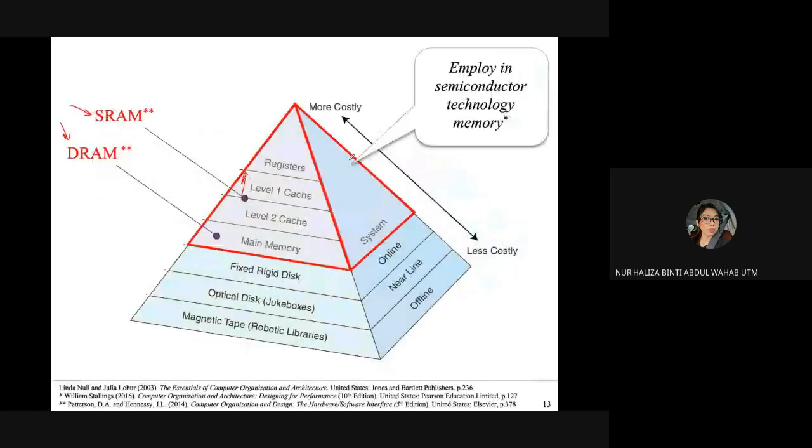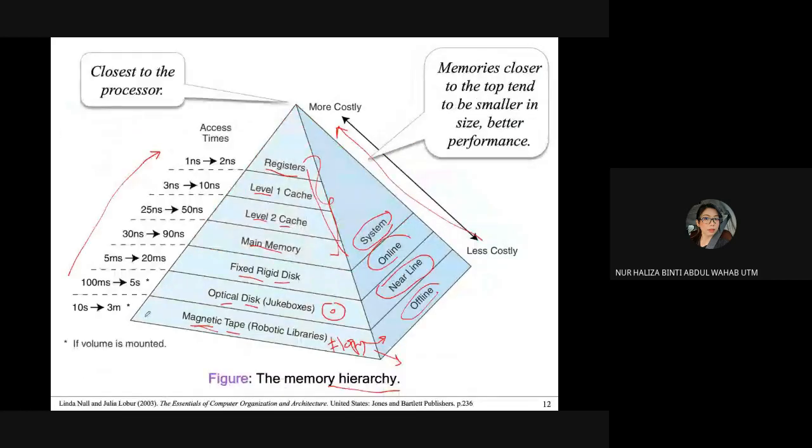That's why the further away it is, the longer the access time. If you look into registers, same as in Visual Studio, you just look into your EAX, your EBX, and so on. It is your registers, right? So it is nanoseconds. That's why in a blink of an eye, you can just get your output.